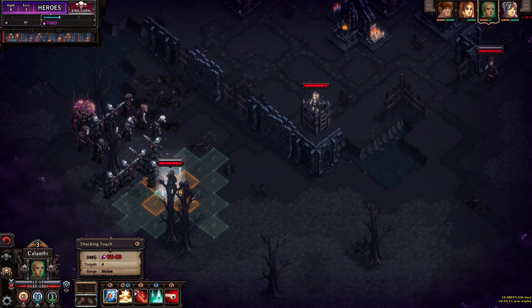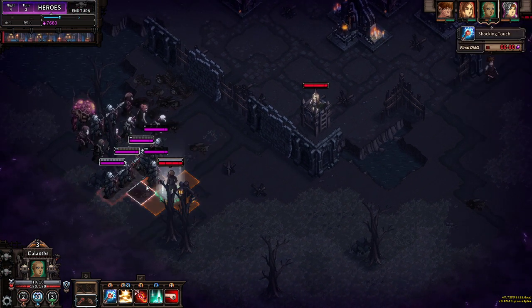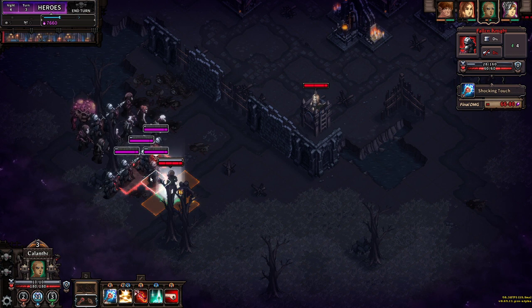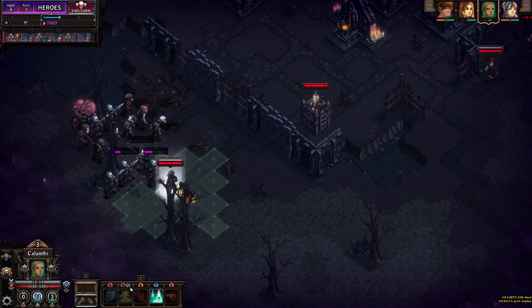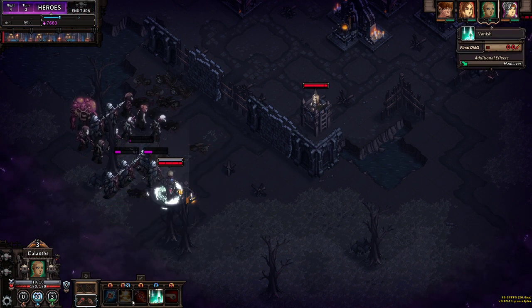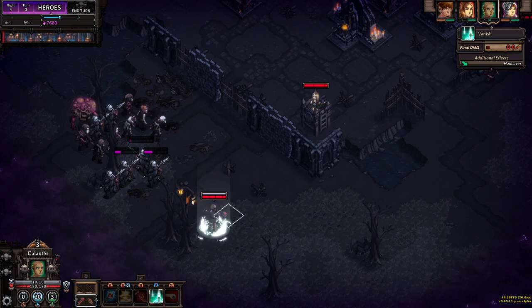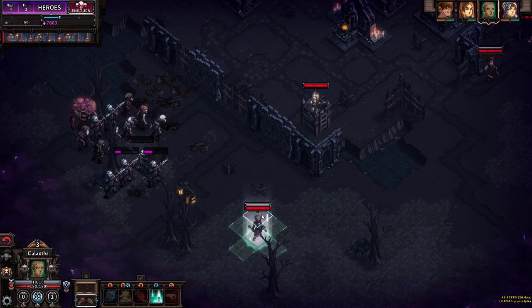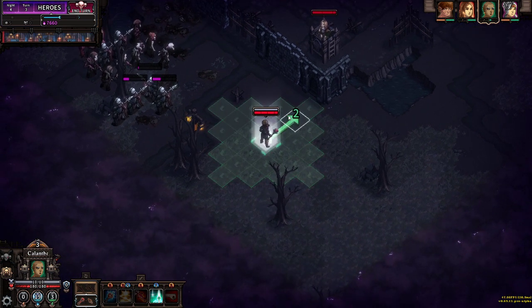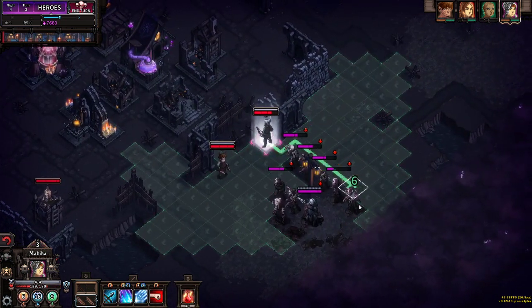I could just spam Shocking Touch. I think 3 of them will kill them. Oh man, they live? That sucks. That really sucks. Okay, well. I mean, I didn't do the arithmetic. It just seemed like that would be enough. I think they're just gonna run straight at the wall, so I don't think they're gonna... That's a little bit safer. Okay. Now what?